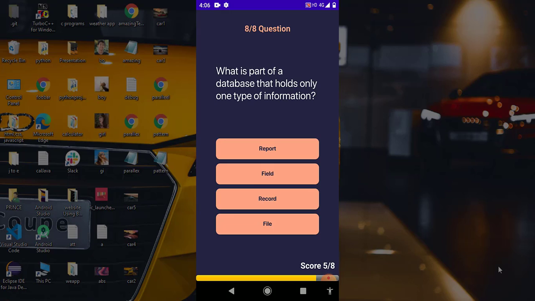You can see below that the progress bar is filled step by step according to the question. It contains 8 questions, so it fills according to the 8 questions, but it is a dynamic progress bar. So if you have as many questions, then you can adjust it according to your own Android application. Now let's see what happens after clicking on the last answer.